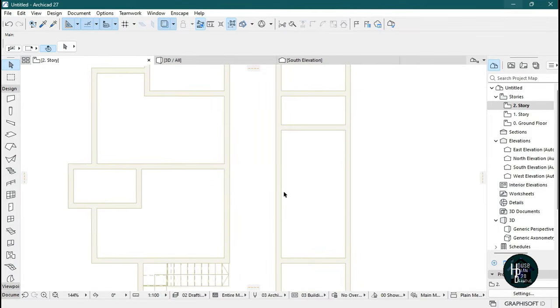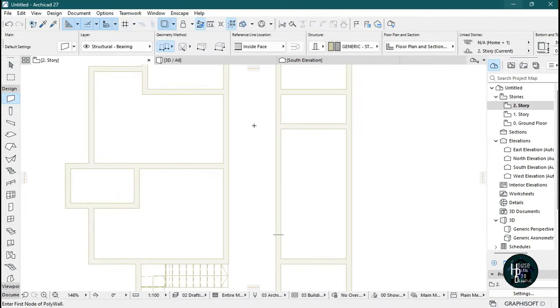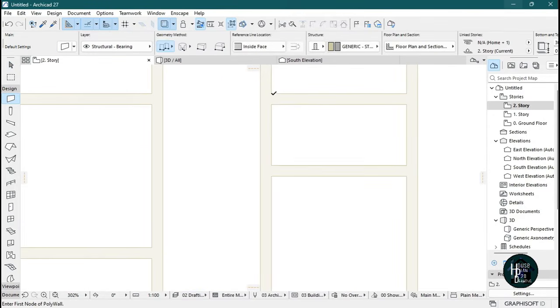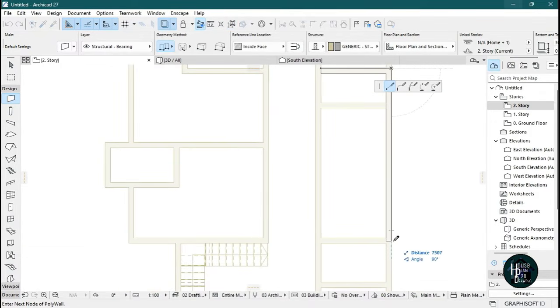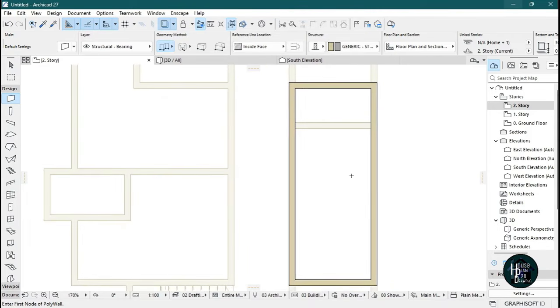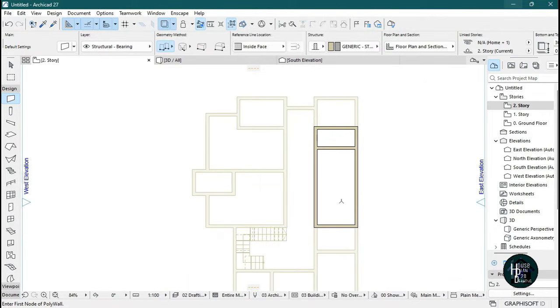So what I want you to do is hold down Alt on your keyboard, or rather just click on the wall tool and come here, select this point here, and just trace out this side here. Just trace it out like so, and come back here and click it. I want you to have a kind of a box here, and click this side here and double click on this side too. So this is what I want you to have.